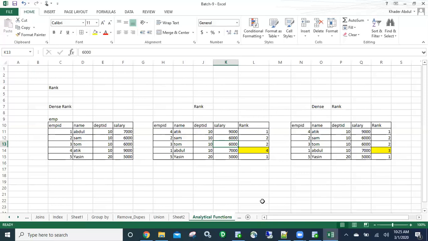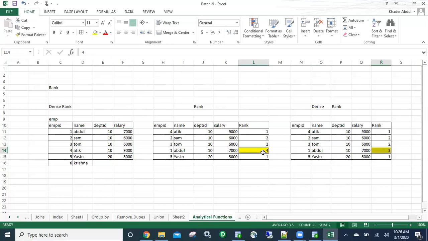Yes. Okay. Suppose I have another employee here. What is the purpose of that? I understand why it skips it, but where can we use it? So we have a requirement where we want to find out the rank of each person in the department based on their salary. So I want to find out who's earning the highest salary and I want to assign a rank to them. But this skipping of the number? Oh, this one. Okay.